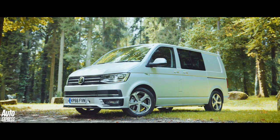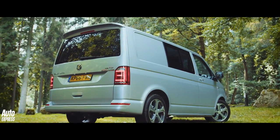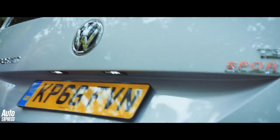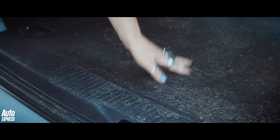Access couldn't really be better with the Transporter's wide opening sliding side doors and the huge tailgate at the back. One note about parking is that you do need to leave enough space to get this massive slab of a tailgate open. But once you do, you've got a large square loading space and a slightly cushioned floor.